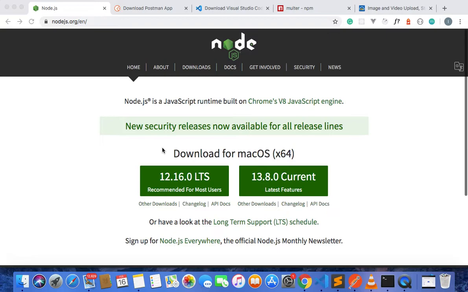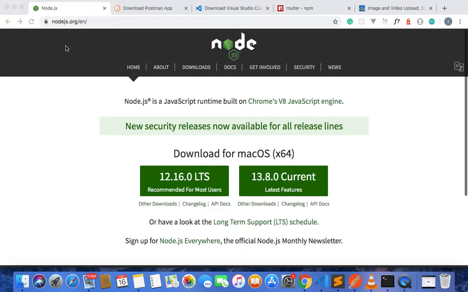So recently, while I was working on a Node.js project, I needed to allow users to upload images to the server, and also add watermarks to those images once they're uploaded. So I did a little research on how to achieve that, and then I came upon Cloudinary. So in this video, I'll be showing us how to create applications that allow users to upload images and also add watermarks to those images. So we'll be writing Node.js projects basically.